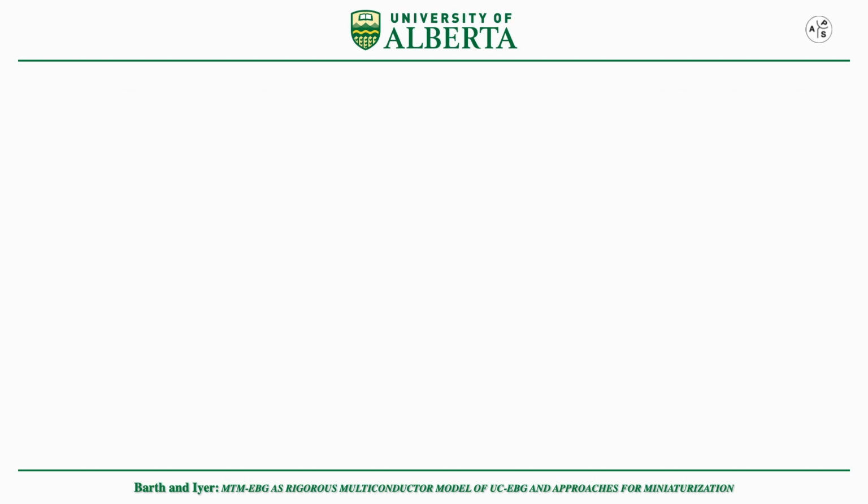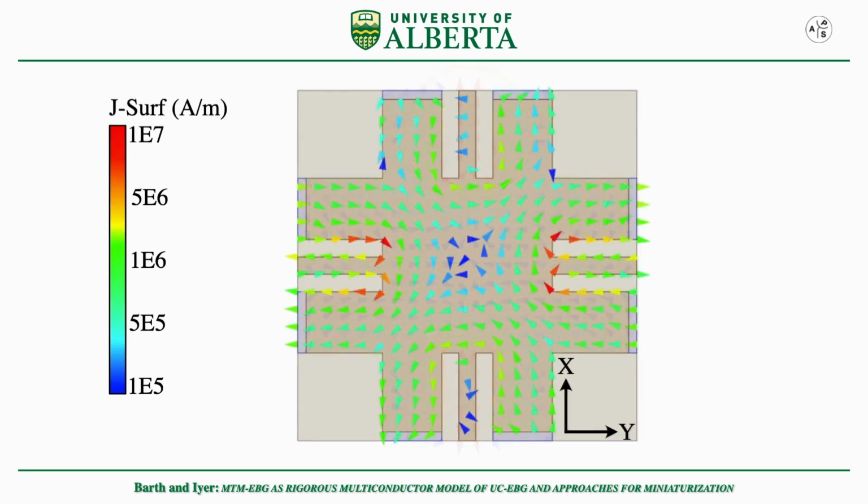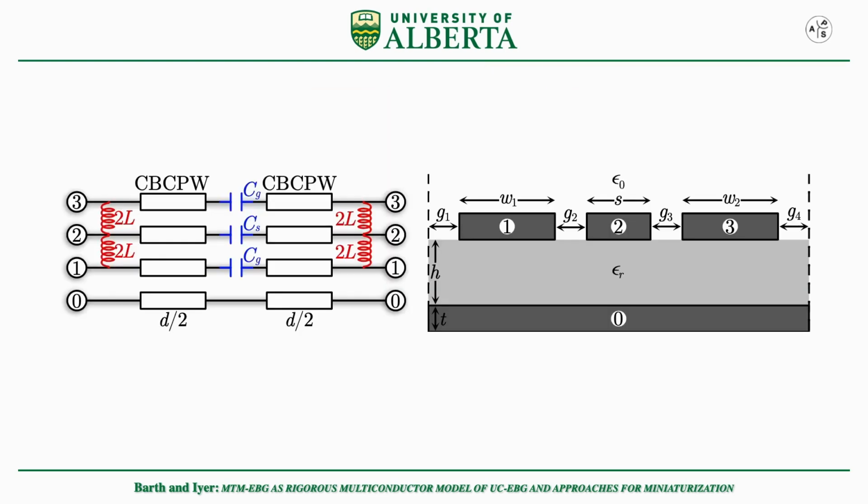When observing the fields of some of the modes produced by a full-wave numerical eigensolver, we noticed that these field profiles corresponded to canonical transmission line modes such as coplanar waveguide, or CPW, coupled slot line, or CSL, microstrip, or MS, and others, which we had previously observed in a one-dimensional EBG developed in Professor Iyer's research group.